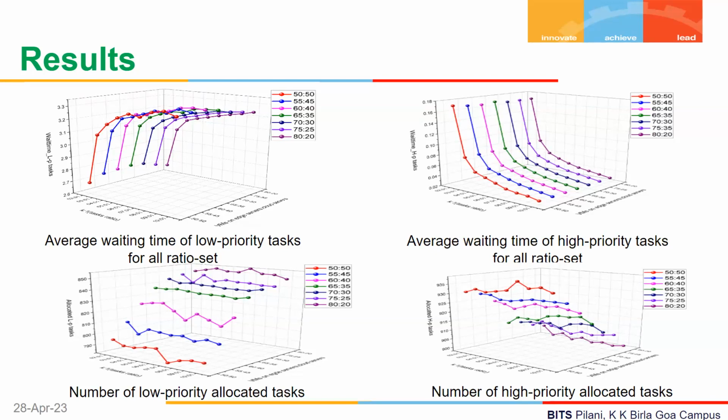Now the question arises: if we do it this way, then there will be starvation for the low priority tasks, right? Because one by one, all the high priority tasks are getting executed and the low priority tasks are starved. They will be waiting in a queue, so of course they will have a very high waiting time, which we didn't want. We want that, okay, they are low priority tasks, but they should also get some kind of preference. So to balance that out, we have tested several ratios. There comes the ratio factor of k:1, where k is the high priority tasks and 1 is the low priority tasks.